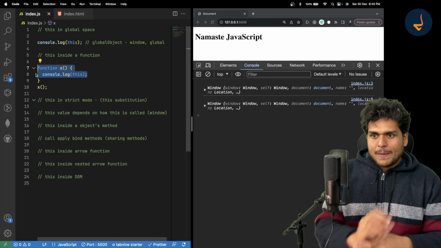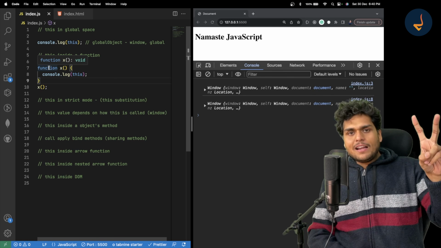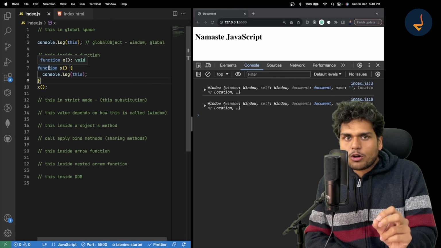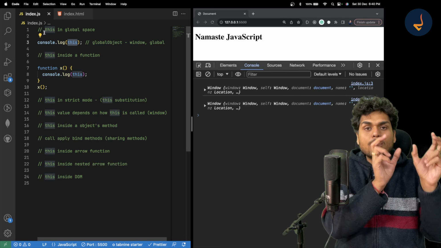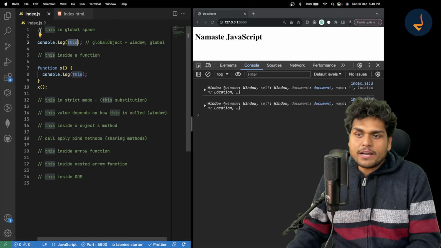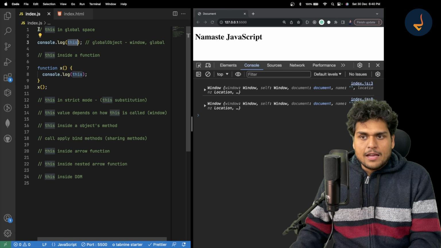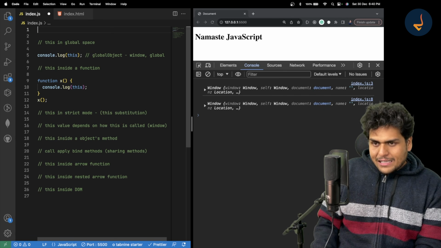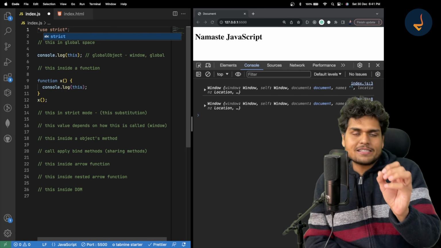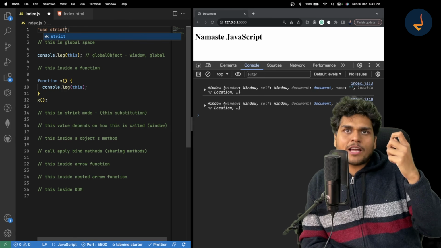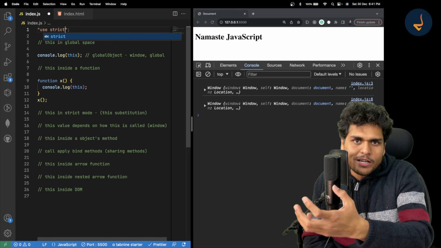It is different. So inside a function, one more tricky part is, take down as a note in your notebook that this keyword works differently in strict mode and non-strict mode. Whenever you run JavaScript like this, it is non-strict mode. So let us try to run inside strict mode. Okay. So how do you convert it into strict mode? Now you might be having doubts like what is strict mode and what is non-strict mode in JavaScript.